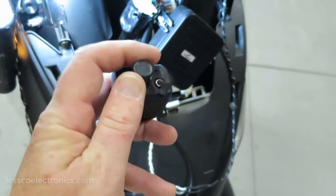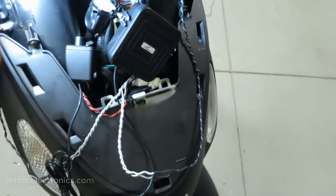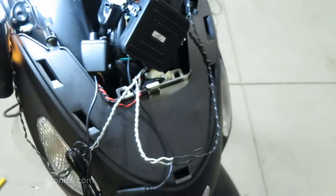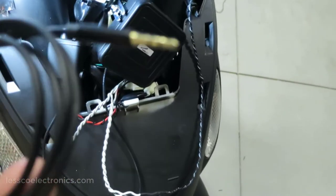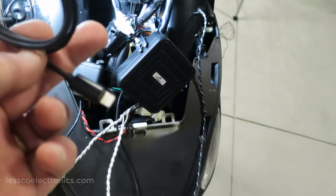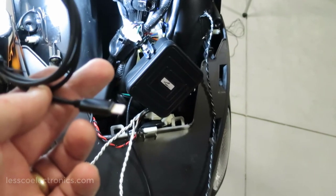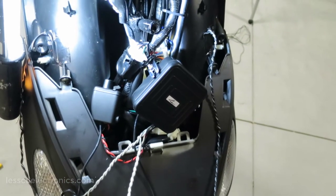This will give me the availability to turn this thing off without mounting an external power on-off switch, which is terrific. I appreciate that. So I'm going to use the 3.5 millimeter that I have there, connect it to this cable, which adapts it to this lightning cable, which will plug into my phone. Once I turn the phone on and hit play, this thing should start the jamming, man.